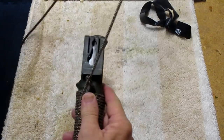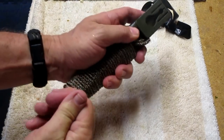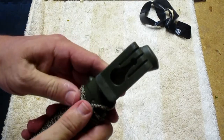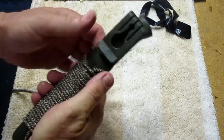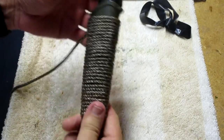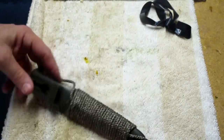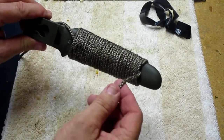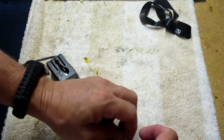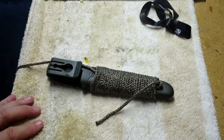All right, now, kind of like that. Now we're going to pull this end, and that's tight. Pull it so your loop is under the wraps. Okay. Man. And if you wrapped your paracord tight, it's not going to come out. So, now, what I'm going to do is trim the ends of this paracord off. I'll tighten a little knot here and just trim it off and burn it. You know, tie a little knot, trim it off and burn it, and I'll be right back with the finished product.